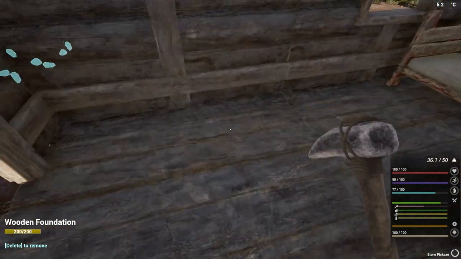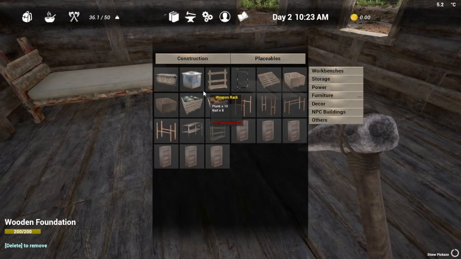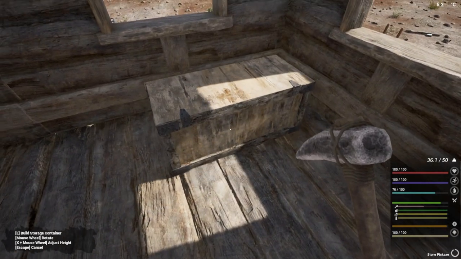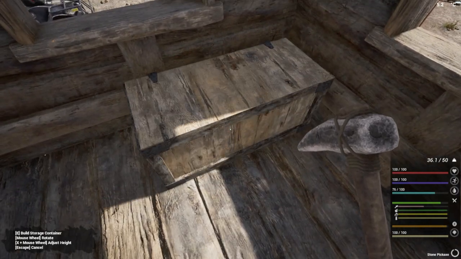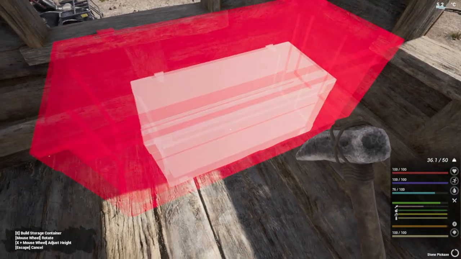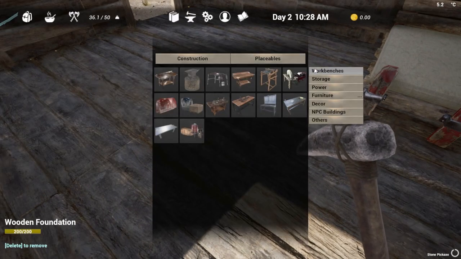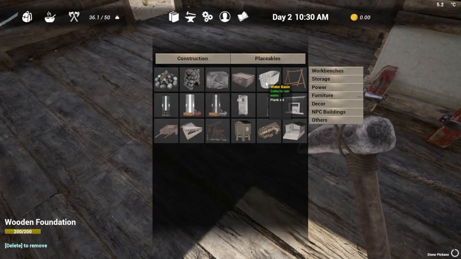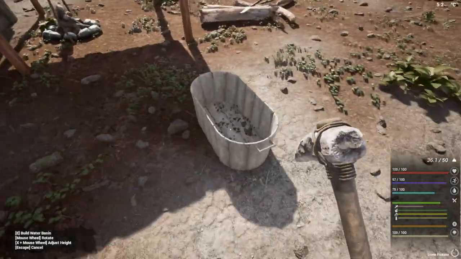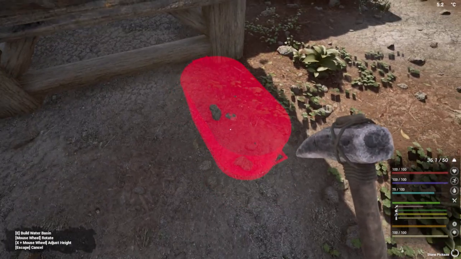The other thing I want to build is a storage box. Placeables, storage box. I can go over here. Hinges at the back, that helps. That'll need planks. And then placeables, water trough, is that here? Other. There's a water trough. That just needs planks. So this can go out down the side here, and I'll build a few of these.